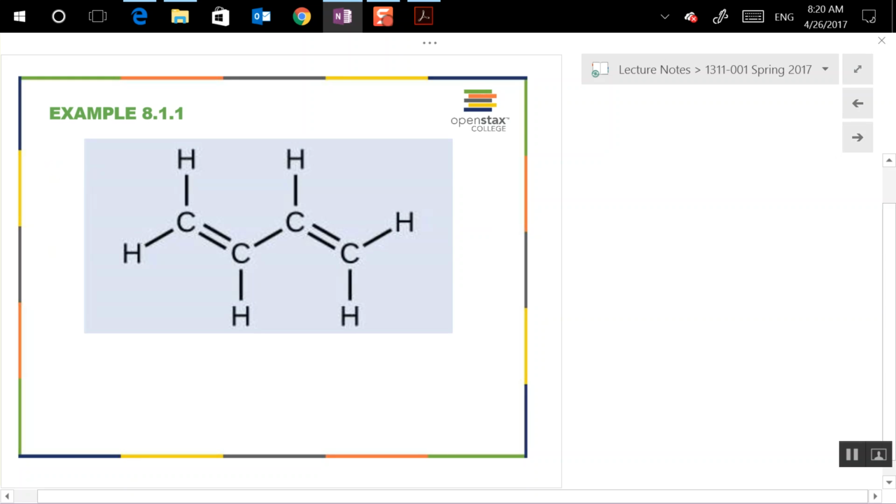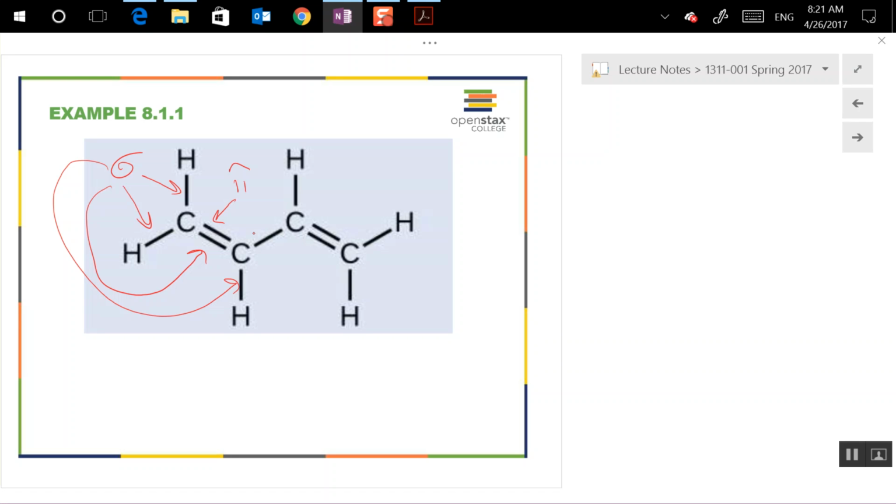So, what type of bond is this? Sigma. This one? Sigma, right? Let's just do that. Do I have a sigma bond here between the carbons? Yes. I have one sigma and one pi. What's this one? This is also sigma, right? So everything that's a single bond here is a sigma. So how many pi bonds do I have in this structure? Just two. The rest of them are sigma bonds.